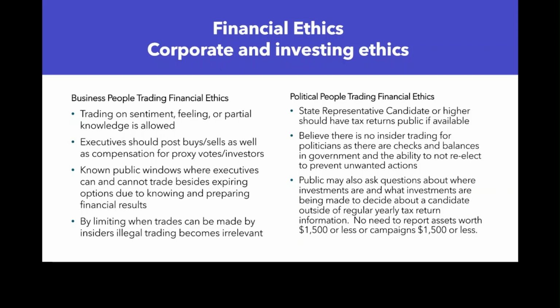The public can also ask questions about where investments are and what investments are being made to decide about a candidate, outside of regular yearly tax return information. And there's no need for the candidate to report assets worth less than $1,500 or campaigns of $1,500 or less. If they want to report that, they can. However, they do not have to. That's my idea of ethics.